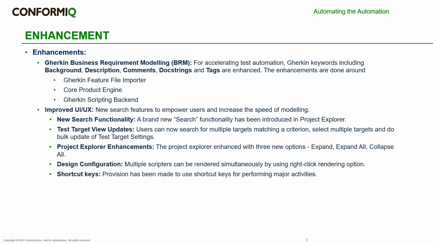The other enhancements include the test design configurations, where multiple scripters can be rendered simultaneously by using the right-click rendering option. Along with these improved UI UX enhancements, provision has also been made to use shortcut keys for performing major activities. So these are the new enhancements you can find in the latest version release of Creator 4.6.5. Let me demonstrate all of these new enhancements.